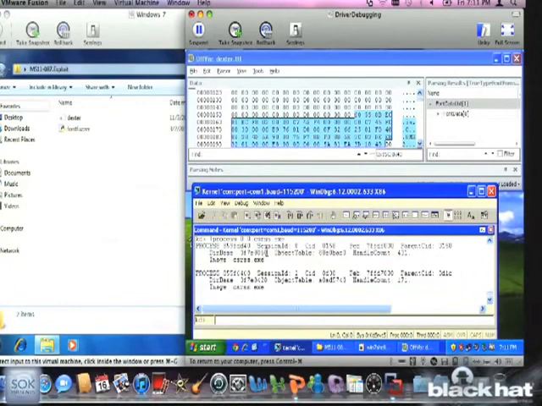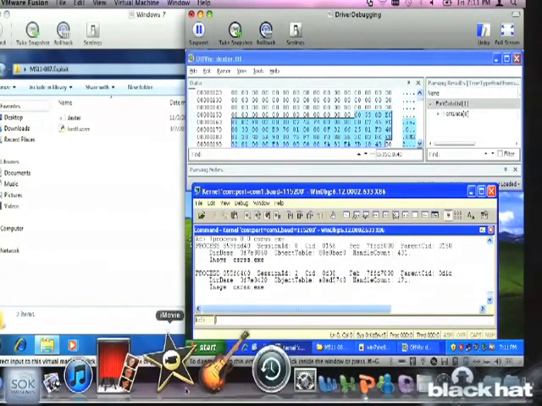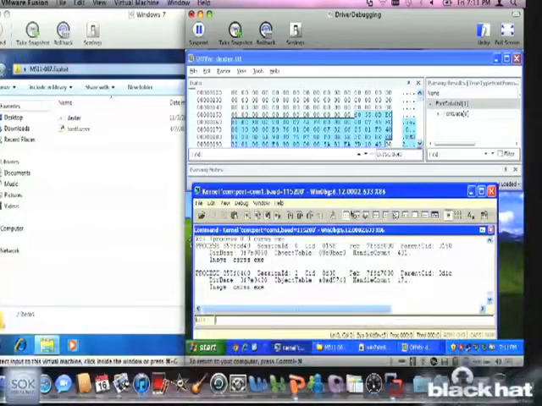So you can choose either address, and change to the process context using the command .process /i /p and the address.